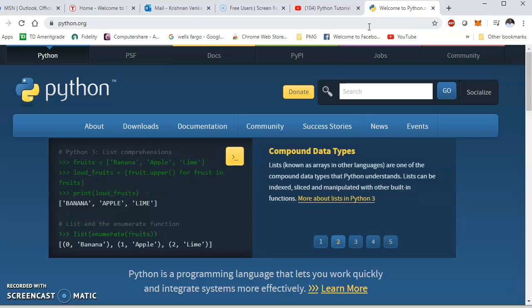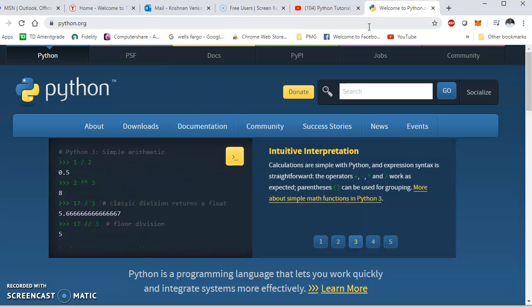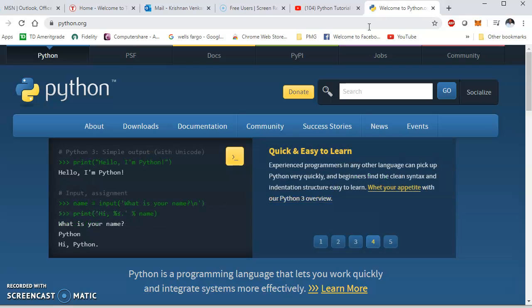So we could call this Python 101. We start off by installing Python on your machine. For a start, let's install Python on a Windows machine and then take it from there. In order to do that, go on to python.org on the browser. That's where I am. I'm on the website already.